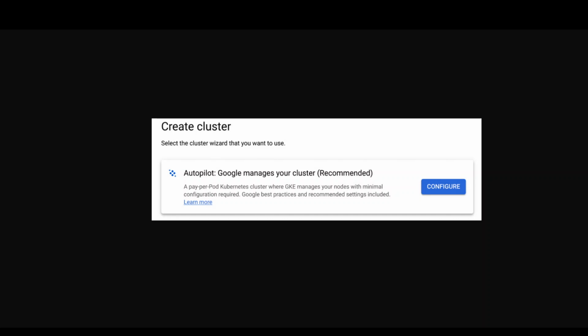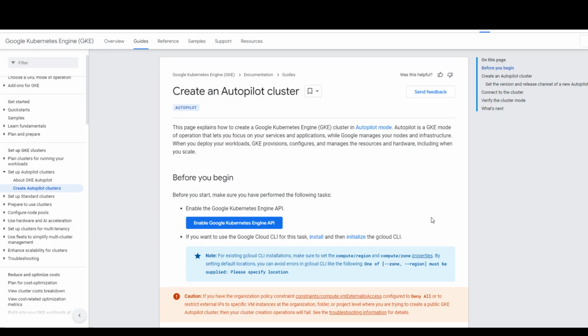Now, let's have a quick look at how to create a GKE Autopilot cluster. When you log into your GCP console, after of course enabling your API for Kubernetes, you can go and check the create cluster option. Once you're on that screen, it would ask you to create the cluster with Autopilot, which is a recommended way. Click there, and then you can follow these steps to create your Autopilot cluster.